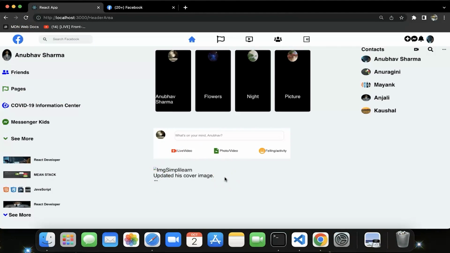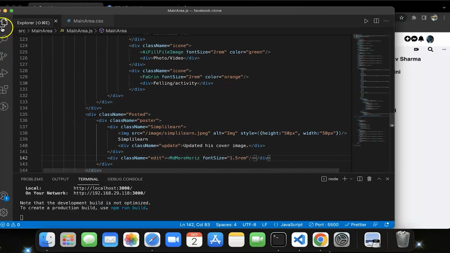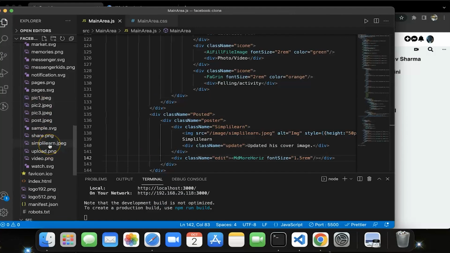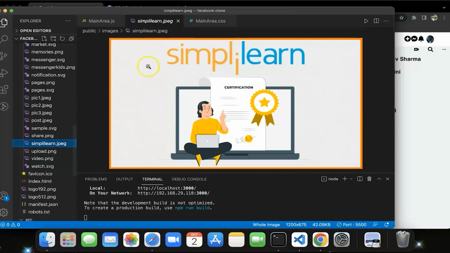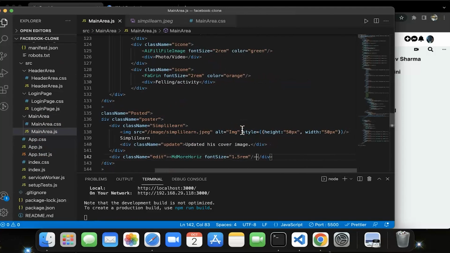It's not fetching the Simplilearn image, so let's see what's the issue here. Let's find the image. Where is it? What's the issue? I don't understand. Let's get deep into it and see what's the issue.